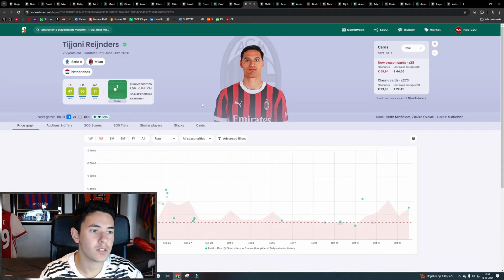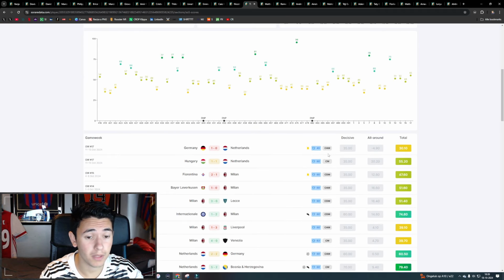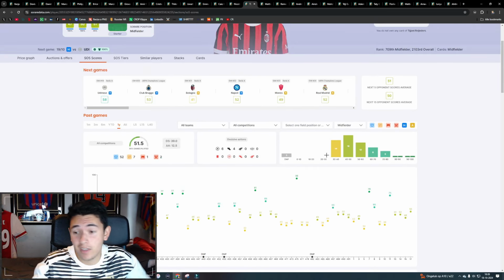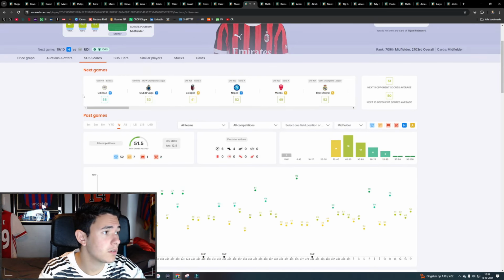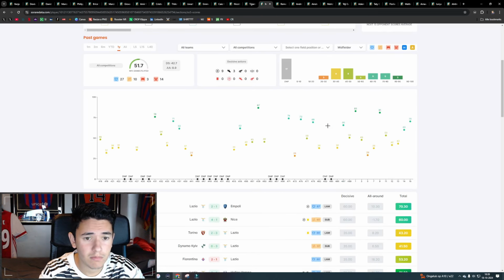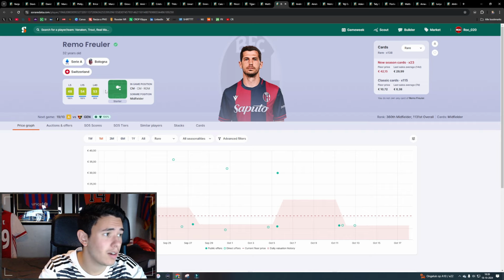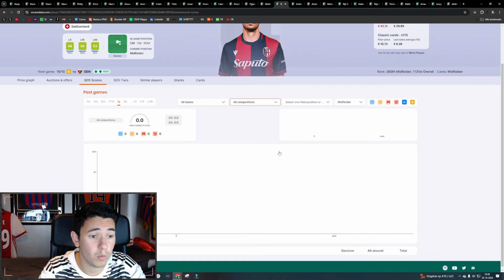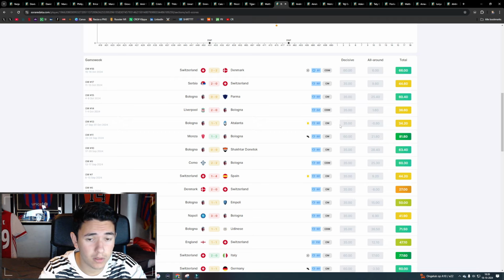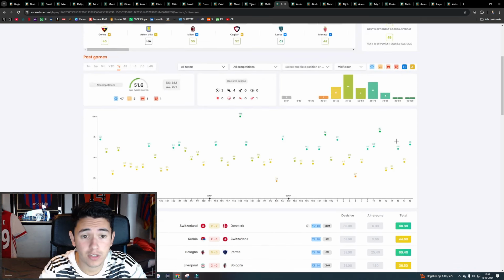Then we got midfielders with Reinders from the Serie A, and honestly, I was having a lot of trouble with the Serie A midfielders. It's just not great. You got Reinders for around 13 euros, limited in season. Sakanya is around that price, which the good thing with him is that he can get way more decisives because he's more attacking. But honestly, still not great. Then we got Freuler for around 6 euros, which was, in my opinion, one of the best options because he's quite consistent. Can get a peak in there with a decisive.